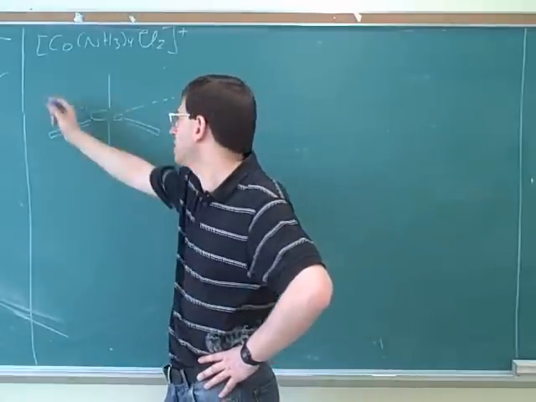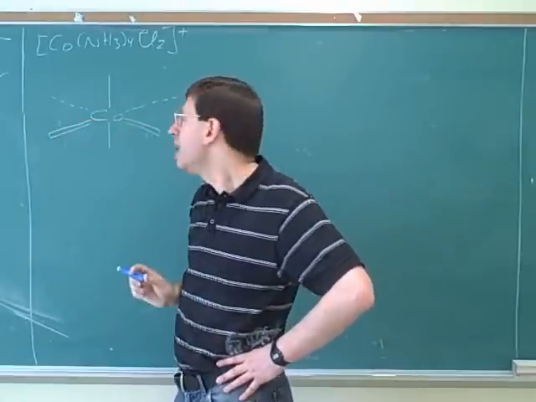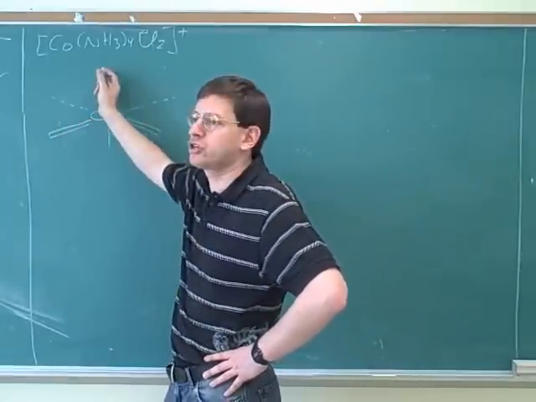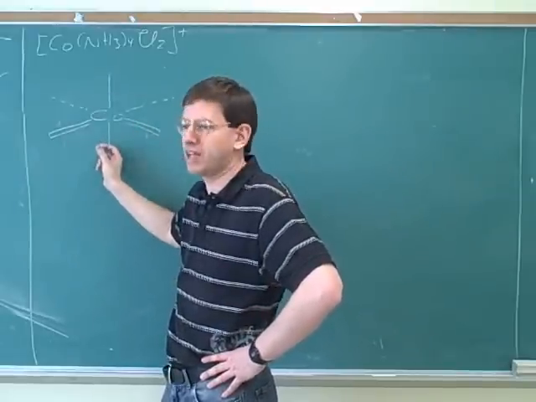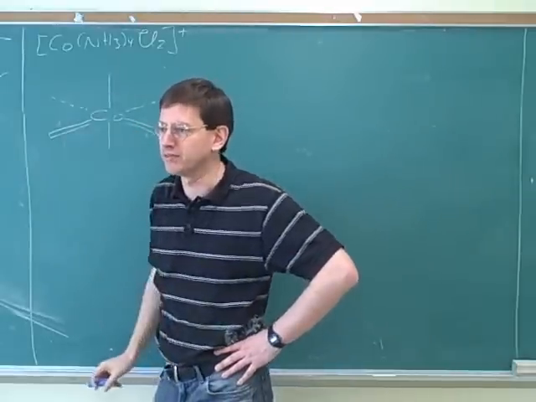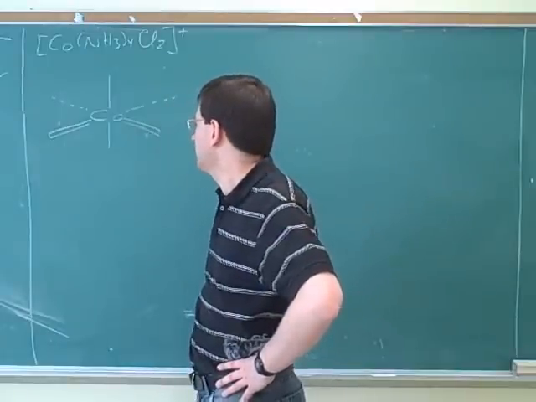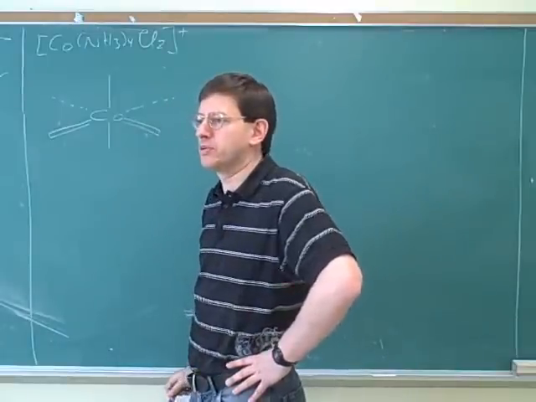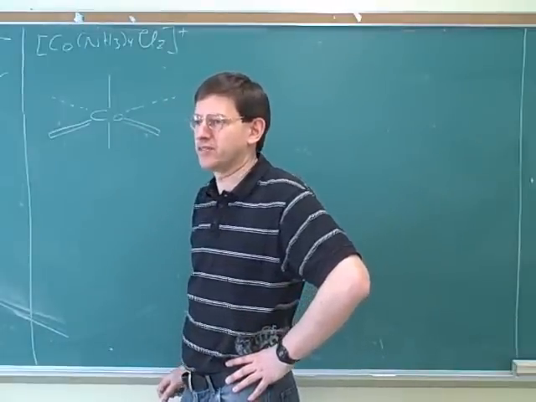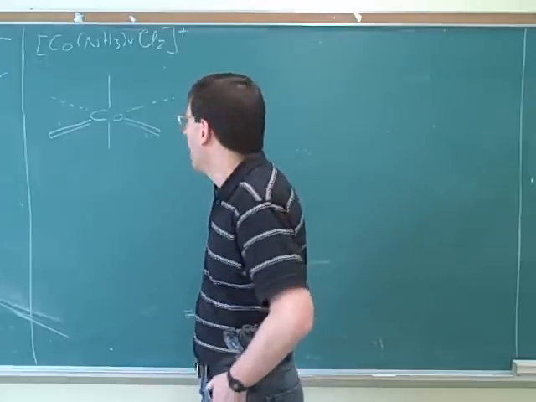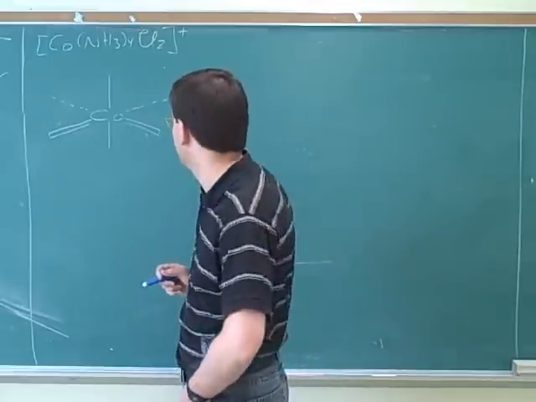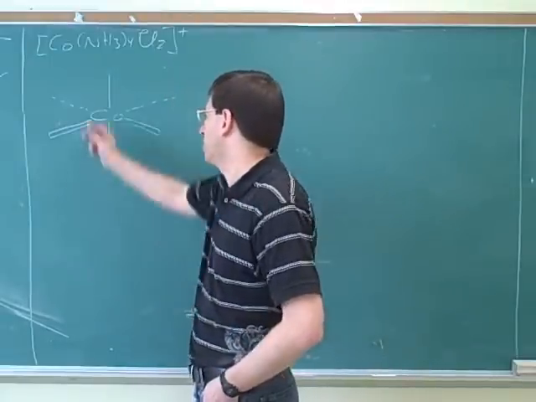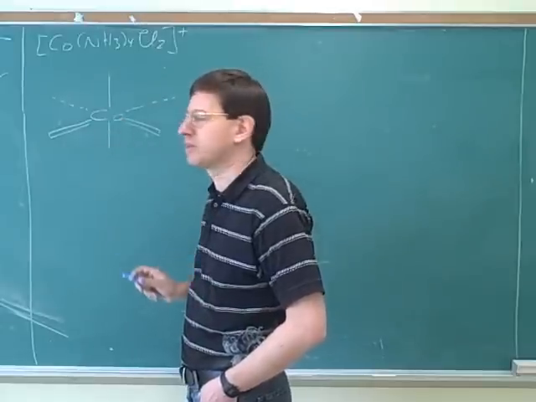Notice it's basically square planar plus two extra bonds pointing above the square and below the square. So we can think of this octahedral structure as starting with the square planar that we had before, but now there's an additional ligand pointing straight up above the flat square, and there's an additional ligand pointing straight down below the flat square as well. This is called octahedral because if you actually connected all the different corners, you would get an eight-sided figure. It doesn't have eight corners, but it does have eight faces if you actually draw in all the sides. But the important thing is just to see a square planar with two extra ligands pointing up and down.